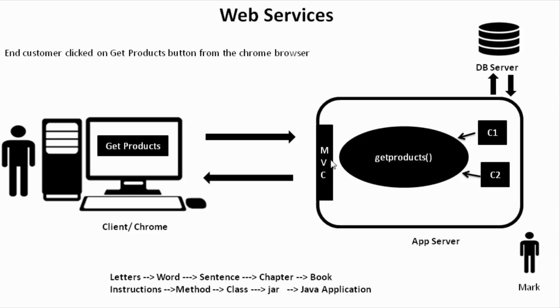So you need an MVC framework so that this can be called via the browser, and it has to be implemented. This get products method need not be specific. It can be called from the classes, or it could be called by the end application, by the end customer. So now you have implemented it in such a way that the end customer can execute this piece of code, which is get products, and finally he is able to see all the products on the browser. So it has made a call to the database server.